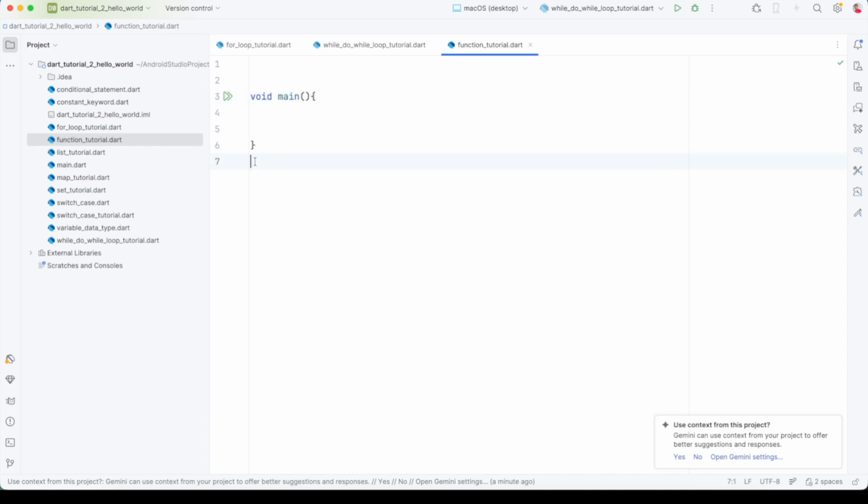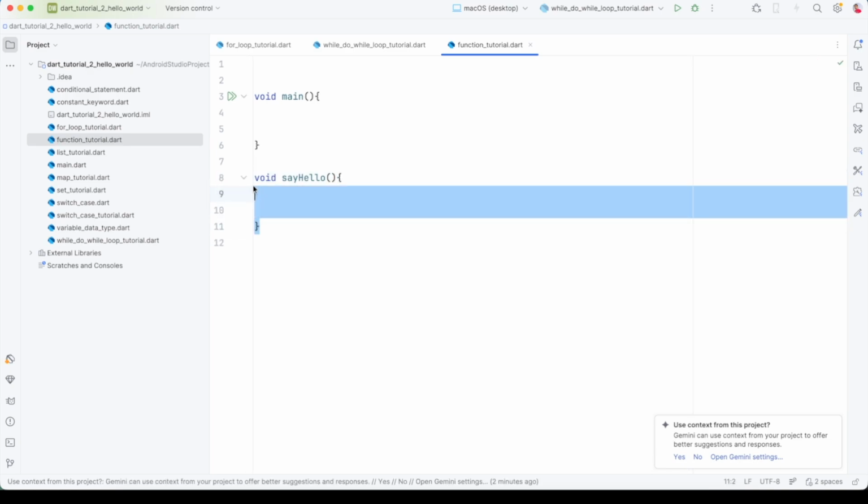For that I'll create one simple function. The return type I'm taking is void, and the name is say hello, then round brackets, and now here we have a body. The operation we want to perform, we just write inside this function body.